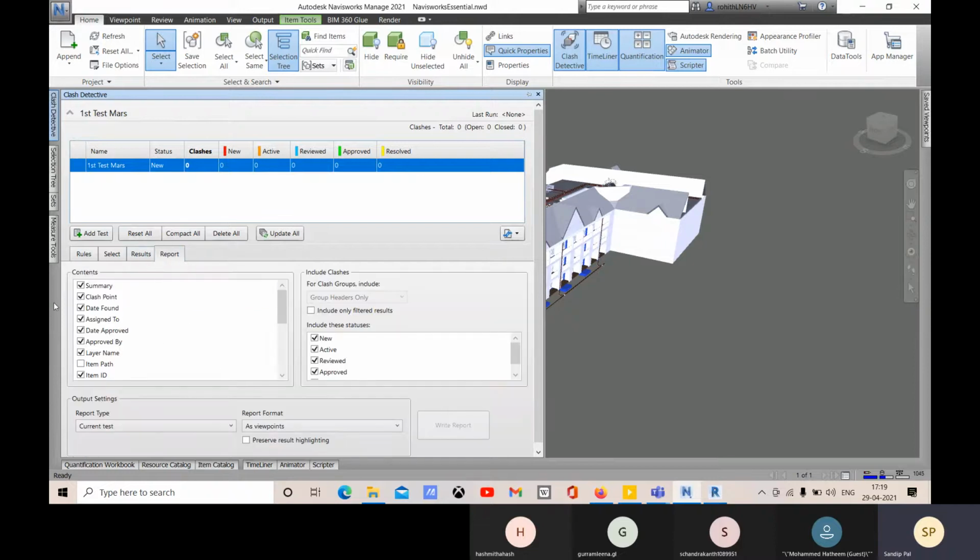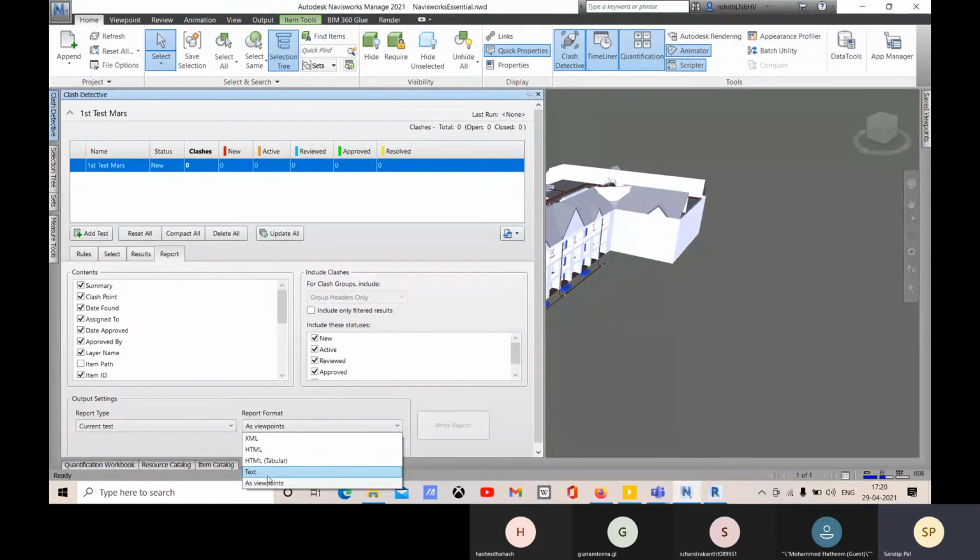And we have report, so we can generate a report. These are the contents within our report. And what will be the report format? We can use XML, HTML, HTML tabular. There all the clash images will be available. If you choose text, all the information will be there, but no images.